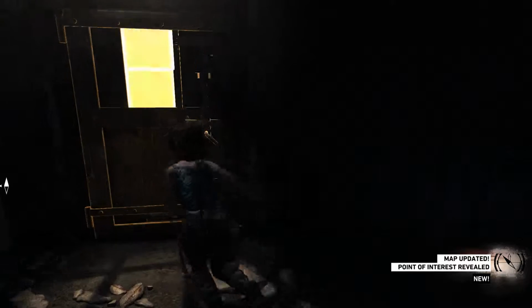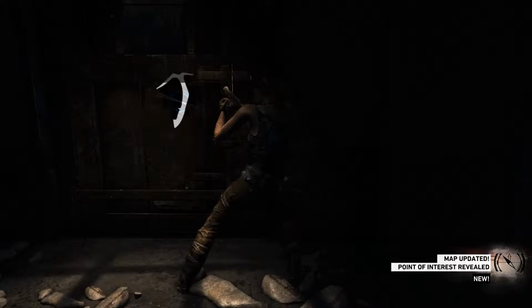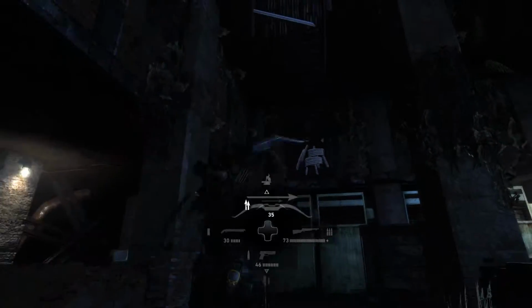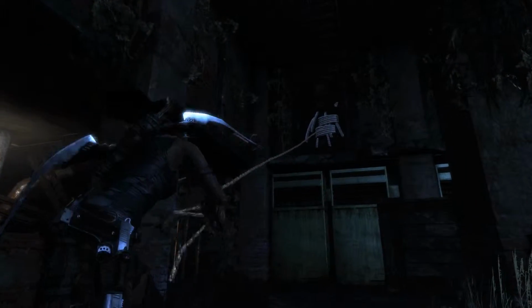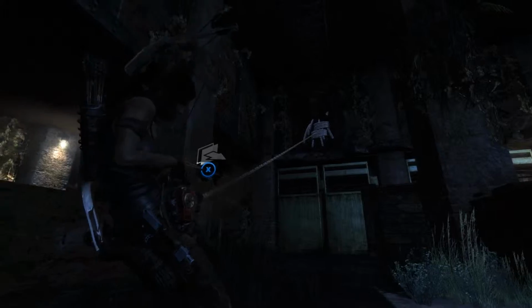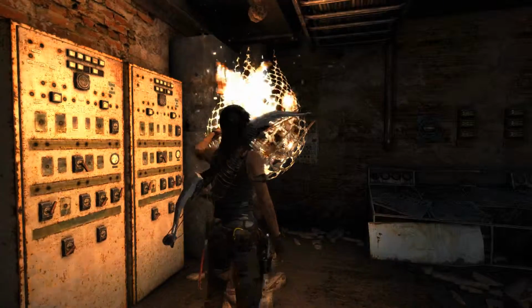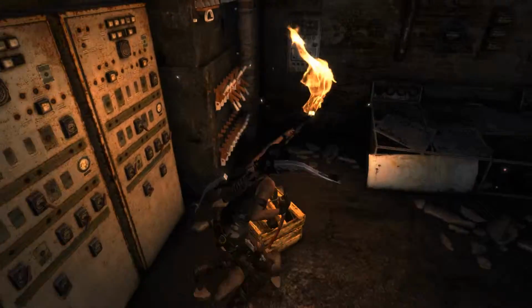Ooh, let's get some salvage. And let's break it open. What are you doing, girl? Come to Baba! Yeah, well, let's go and get some of the salvage. Salvage is good because it means I can upgrade my weapons.